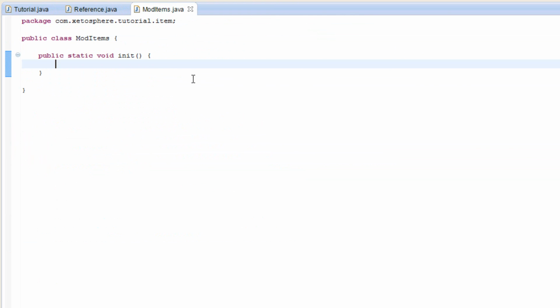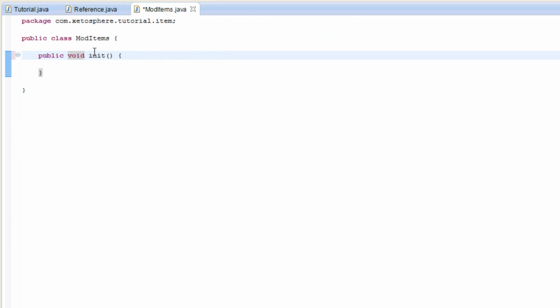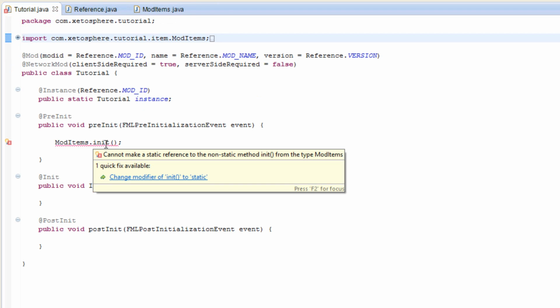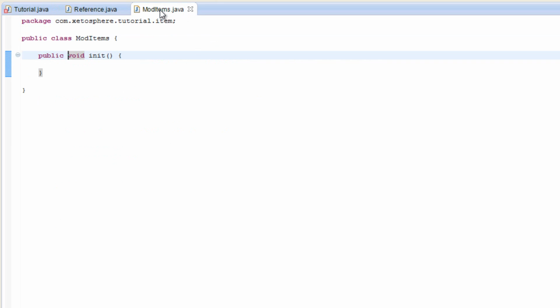And it has to be static or else it won't work. If we get rid of this and save, you see we get an error because it isn't getting it because we don't have an object in it or something like that. But if you save that, we don't get any errors.